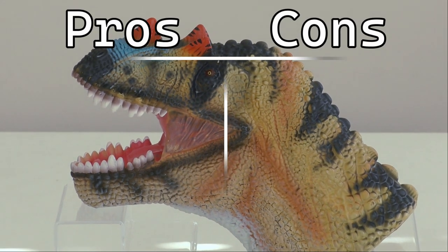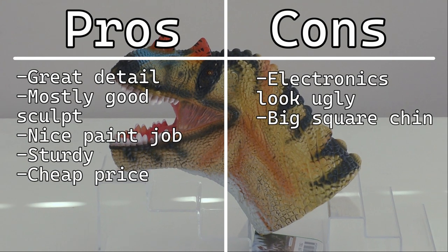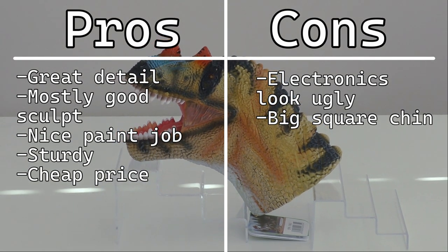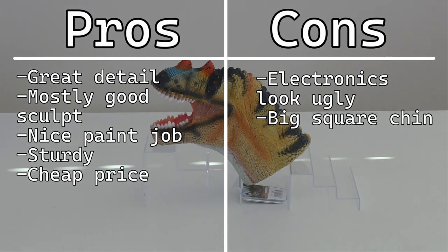In conclusion, this is actually a decent puppet that I would recommend to someone just looking for a fun toy or something. Because in all fairness, it's a well-made product that looks good and functions as a puppet should. And even if the sound gimmick is a little dumb, it's not hard to just keep it off if you don't care for it. For 10 bucks, this is a steal.